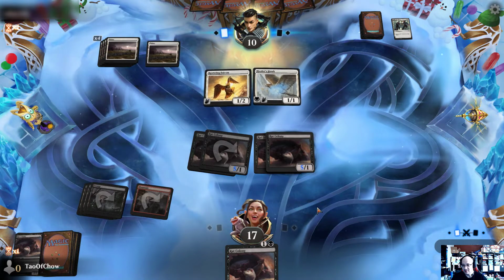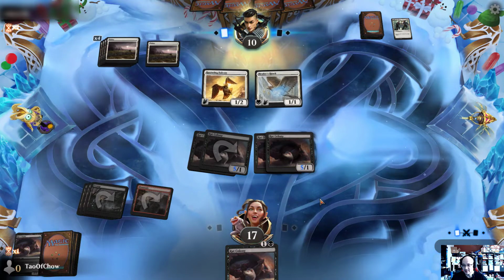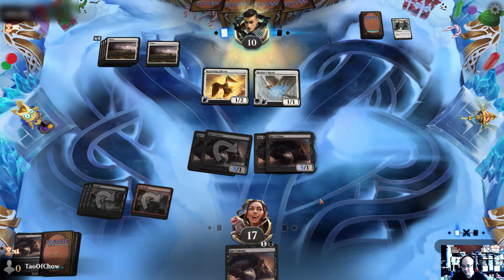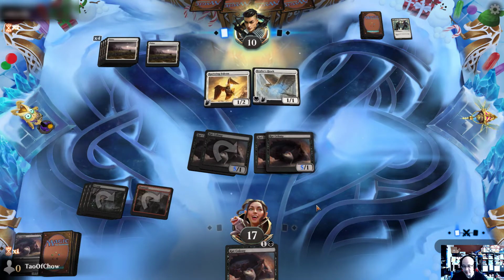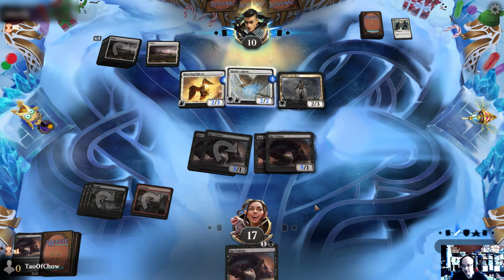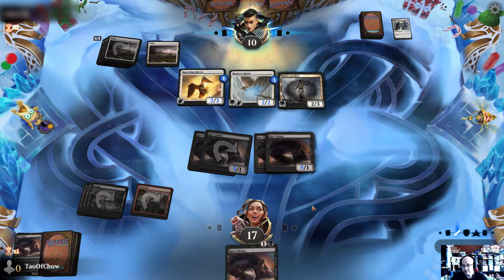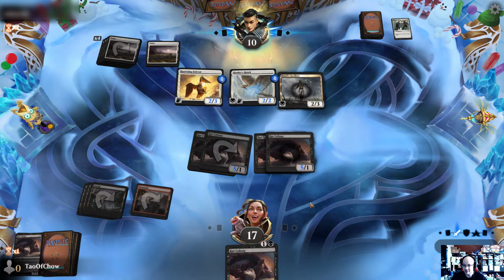Okay, so next turn, I'm going to have basically lethal unless our opponent can block everything, and unless they have another Raise the Alarm for some 1/1s. Warlord's Fury would go really well here. Asri's Acolyte, okay. Sure. Okay. We are not lethal here, but our opponent will have to trade basically their whole board.